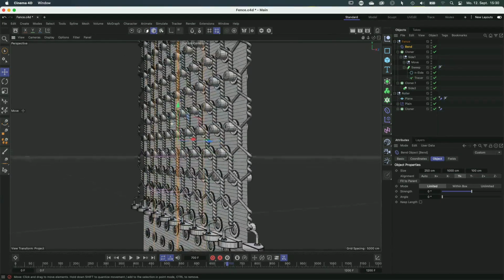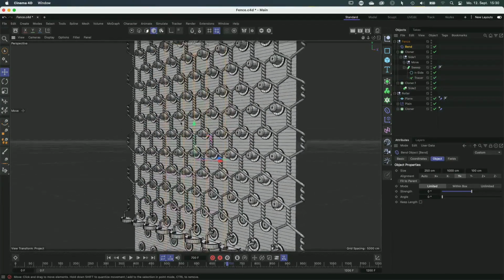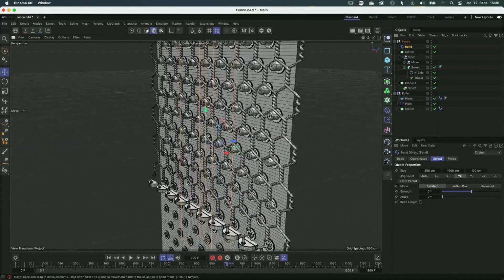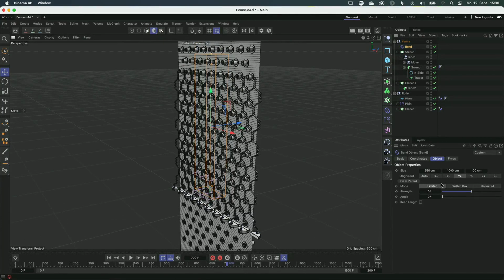I don't know. Can you see that? Yeah, I think it's visible, right? So the yellow lines, this is the deformer. And because it's already a child of the fence null, it will deform this whole hierarchy, the fence object, and everything that is a child. Okay, so let's do this. And before I do that, I'm going to copy over the bend also to the roller. I need the bend in both objects here.